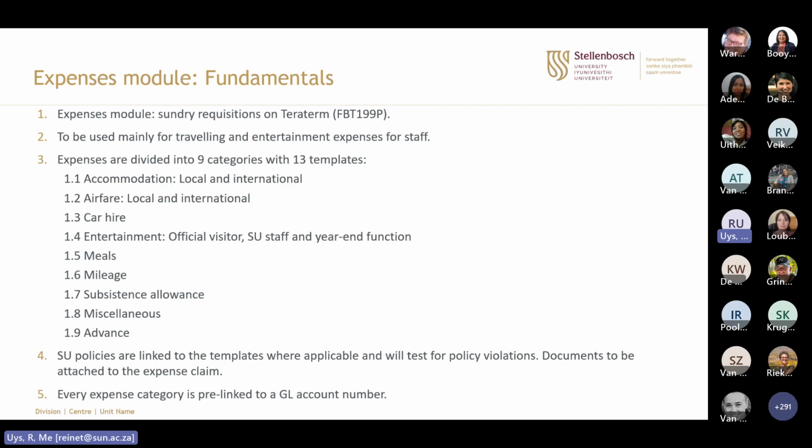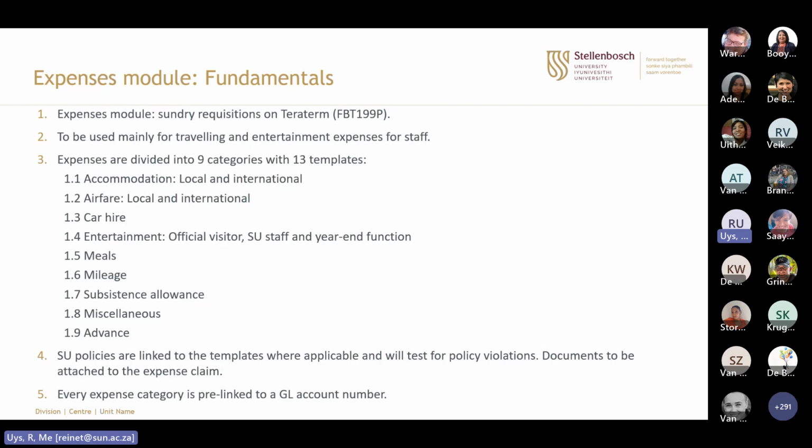So I just want to reiterate what I said earlier. The first prize is always still to go through procurement. We really want you to rather take that route, but if it's not possible and if you're traveling, then we use this module for reimbursements. So you shopped the world yesterday, and now we are traveling the world.